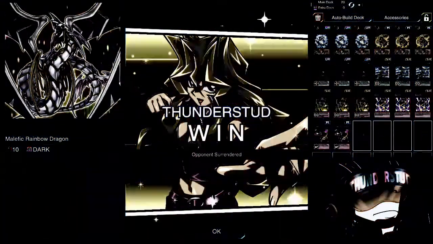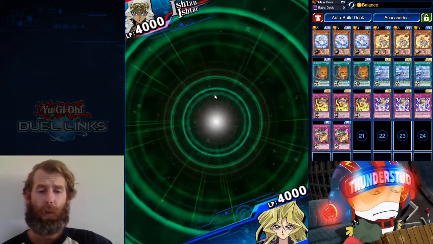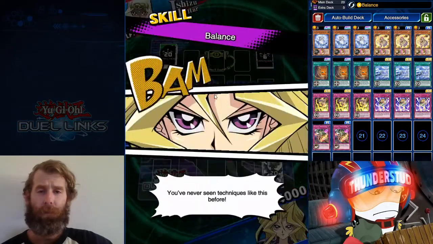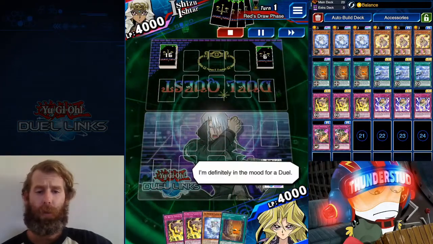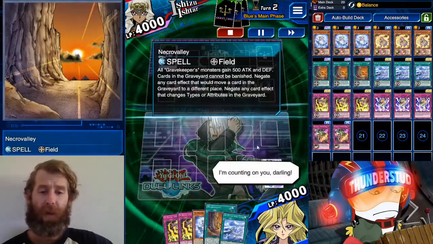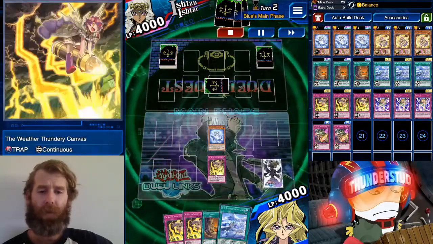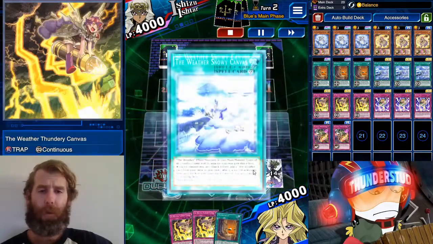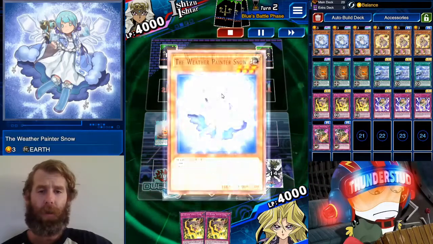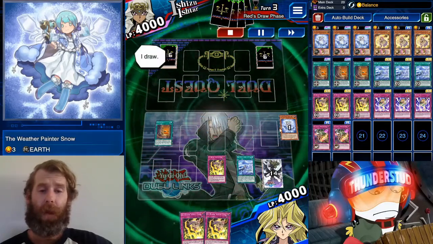Great stuff, guys. Alright, here's the Shizu. Going second. Showing her balance. 2 traps, our Weather Painter, Snow, and our Necro Valley, guys. I love Necro Valley. We top deck our Snowy Canvas anyway, so we're gonna go with Thunder in the middle, Snowy Canvas at the end, and play that Necro Valley. Swing at that monster, return it right to the hand, and then we're good to go.